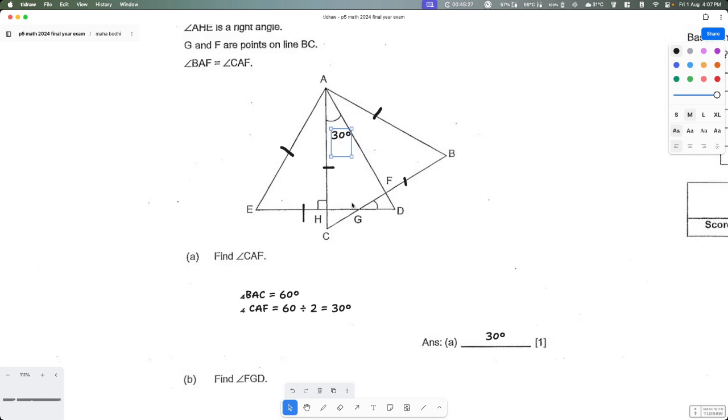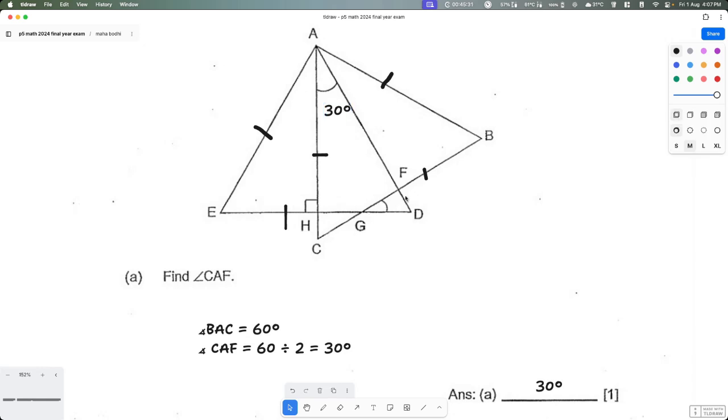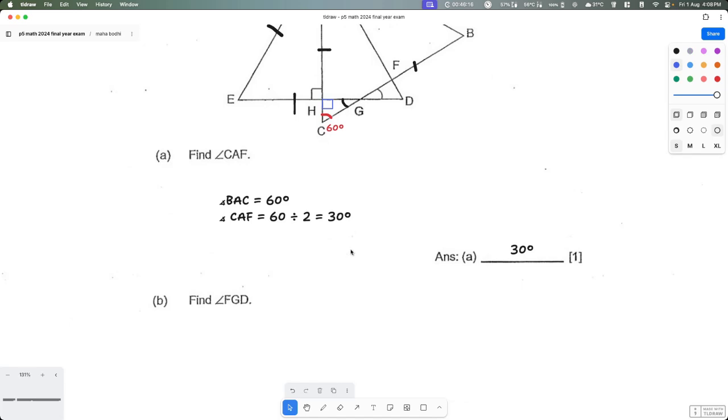So the next thing is we want to know FGD. So actually for FGD, since they are straight lines, what we can do is, if I were to put this, small FGD is here as well. So if we can get here, then at the same time, we also know that this one, I'm going to put this as red, is 60 degrees as well. So this is 60 degrees. And we also know that this one is also a right angle. That's what you see over here. Okay, so I'm going to put this as blue, right? So we can get FGD.